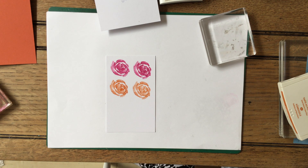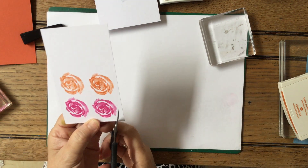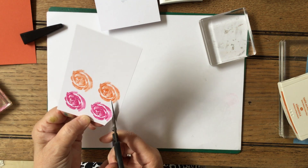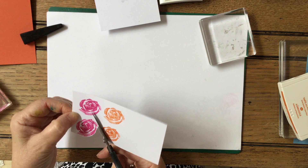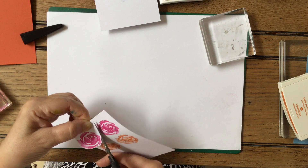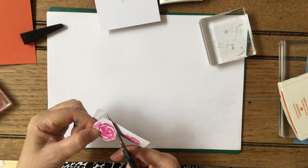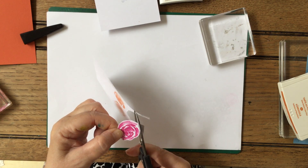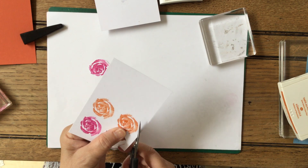I'm going to get my paper snips - or any good sharp scissors you might have. These are the ones I like a lot. I'm going to cut these out, but I'm cutting them so they have a little bit of a white border. If you look at the center it has a bit of a white border anyway, and I just want it to have that little border around the outside. If you cut it too tight, you don't have that little piece coming out. So that's one, and we're going to do the other two as orange to go with the backing.